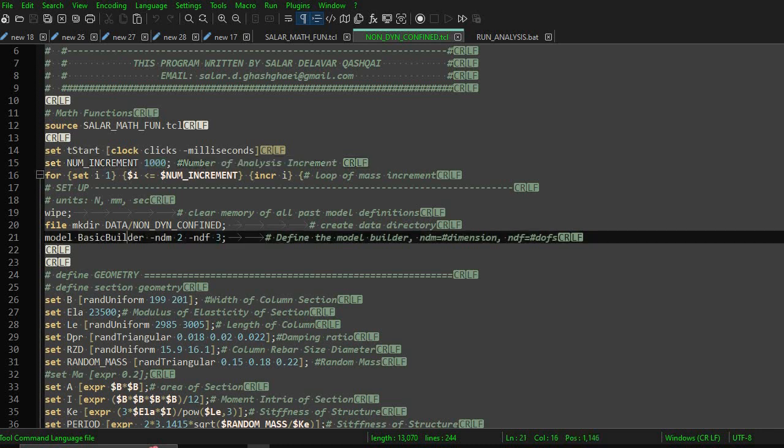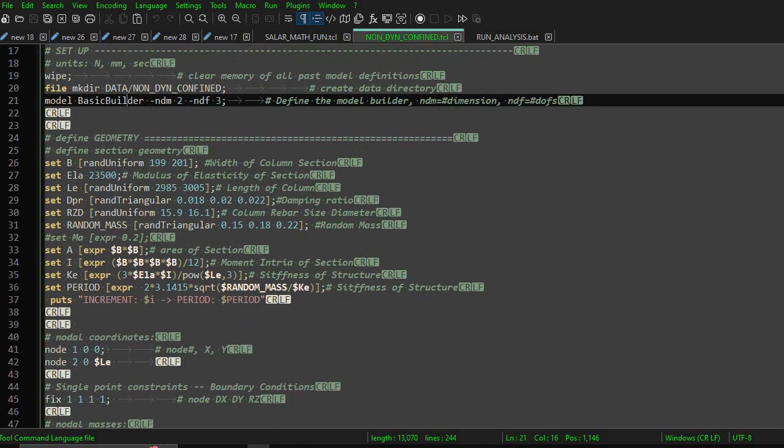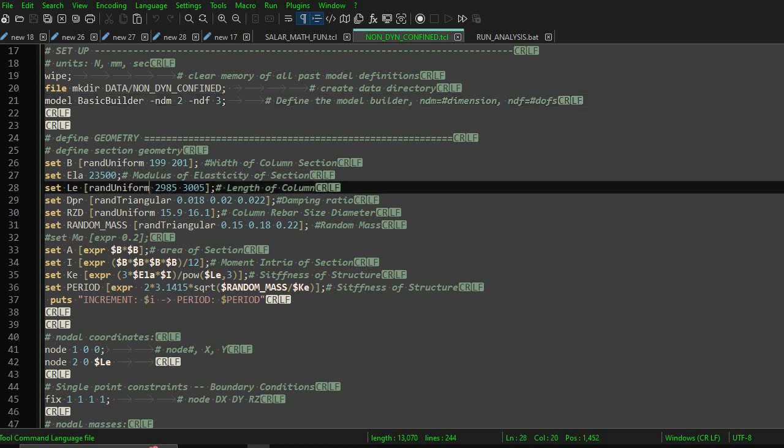You see in here, all data is going to be saved in a directory, and the length is used. I use the uniform probability distribution with this value as a minimum and maximum, and also the damper ratio.